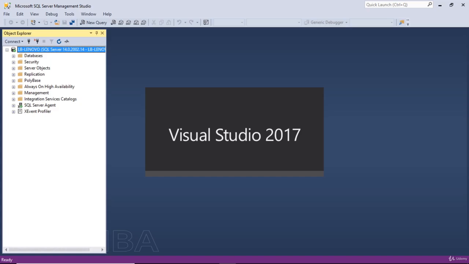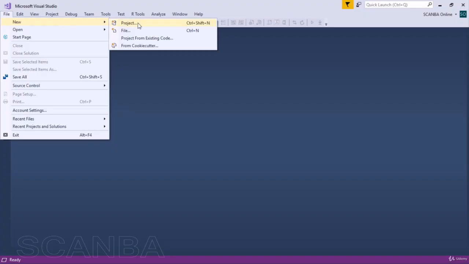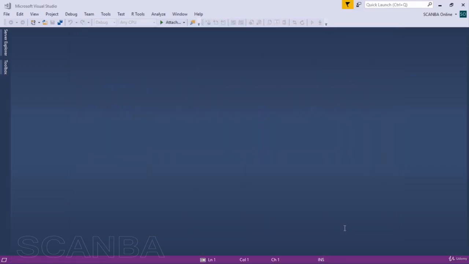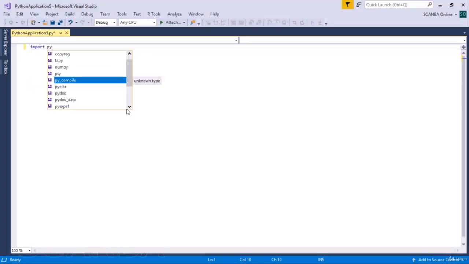Connecting Python. In this section, we will show how to connect SQL Server Database to Python. For the demonstration, we will use Visual Studio 2017 and Python version 3.6. In the Visual Studio, we will start a new project. From the list of presets, we will choose Python Application. We have to note here that the code that we will create is independent of the framework where it was made. At first, we will import a Python library for Open Database Connectivity named PyODBC. This is one of the most popular libraries for connecting with the database server.